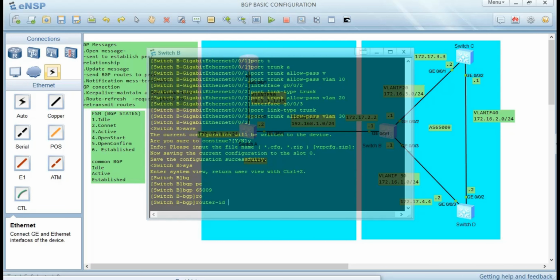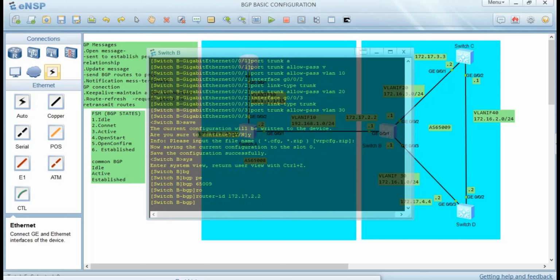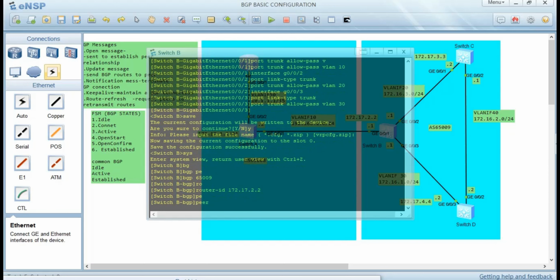The router ID here will be 172.17.2.2, and here we are going to tell it to establish a BGP peer with 172.16.1.2.